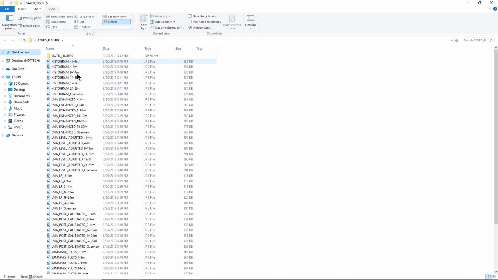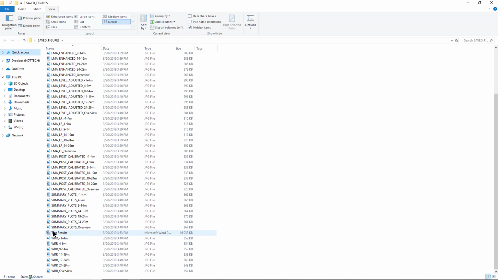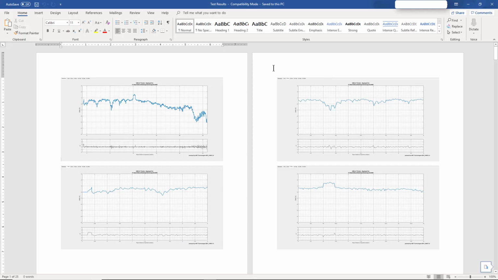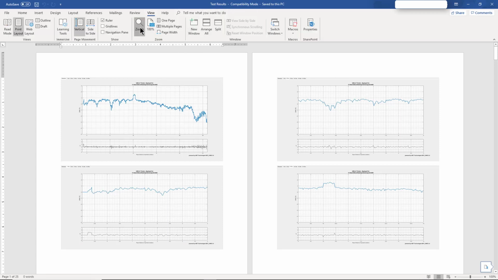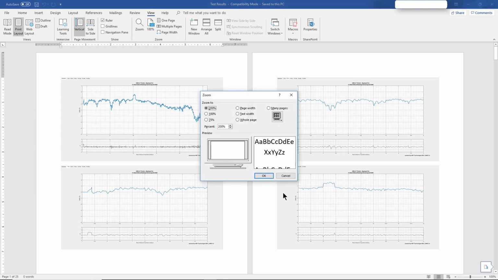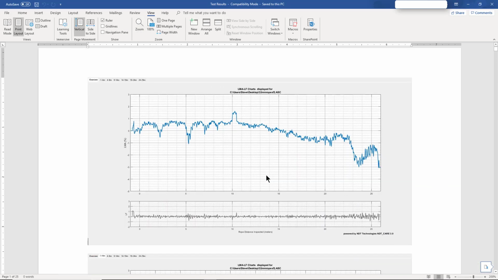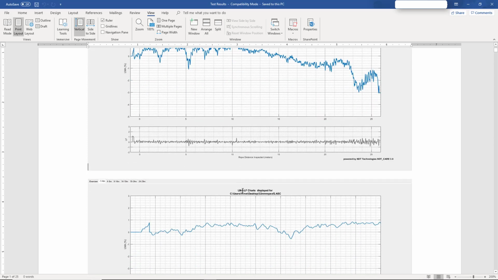So you could use this to generate those, or again, you'll see if we scroll down a Word file called test results, I can double click that to open that, and you'll see the test results in Word. I can go to view, zoom, 200%, hit OK, and you will see the overview chart, first of the LMA LF charts.